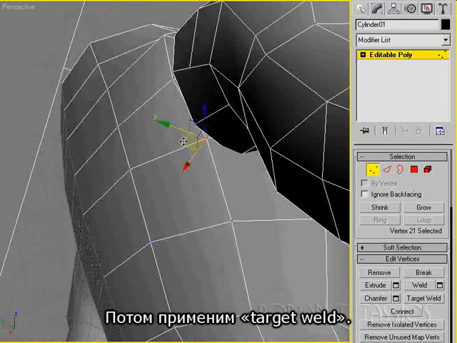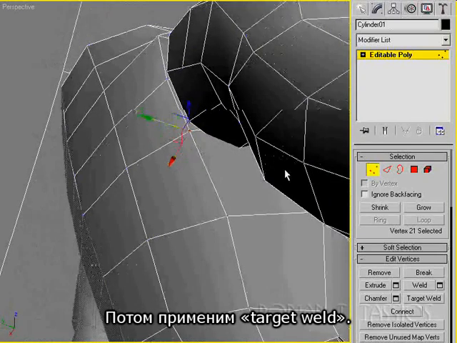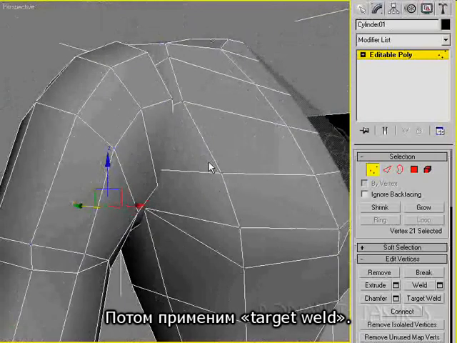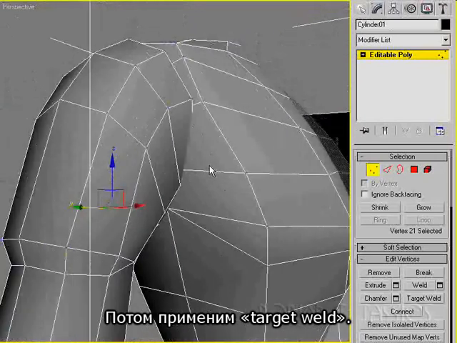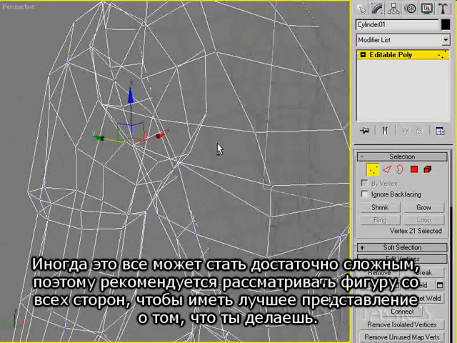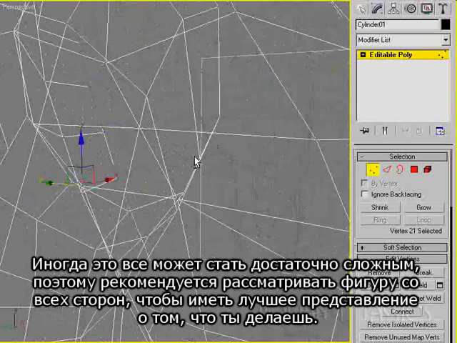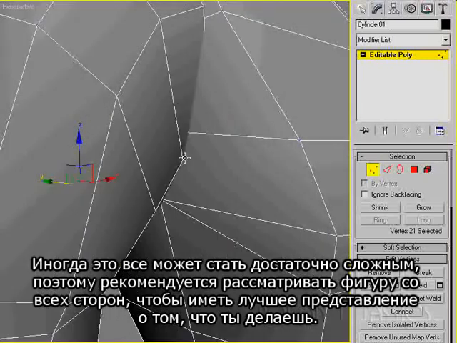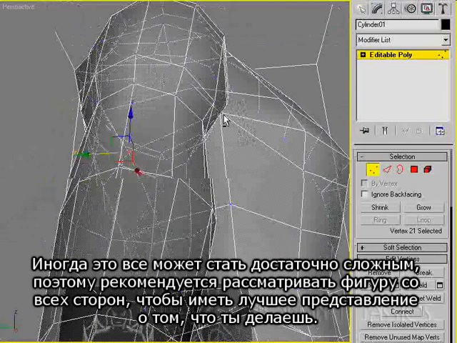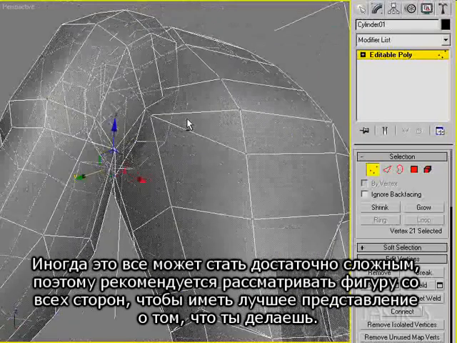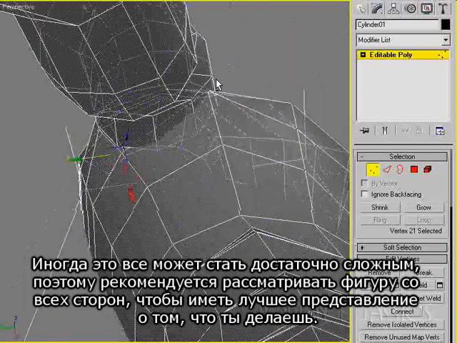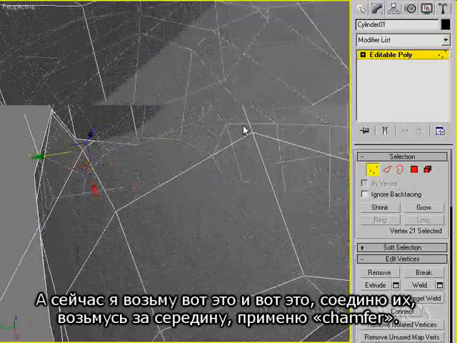Just target weld it later on. It can get complicated sometimes, so it's best always to get as many views from different perspectives to get a better idea of what you're doing.